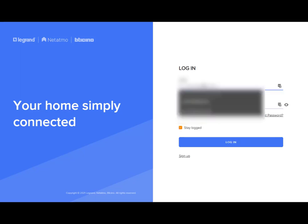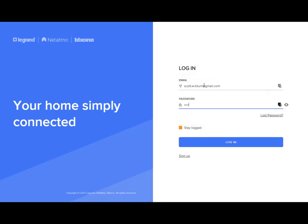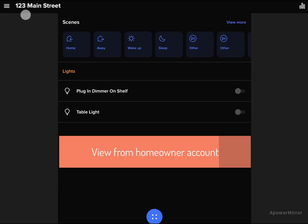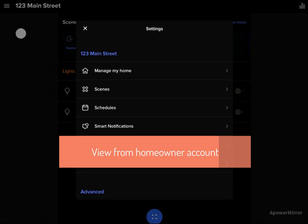So the homeowner just has to either sign up or log in. And so if they haven't signed up before, they'll just create a username and password, agree to the terms and conditions, and they're in. In this case, I already have an email account set up, so I just have to log in with that email address and password. And as soon as you do that, you'll see this user now has access to the 123 Main Street account. And this is the view of the app from the homeowner's login.